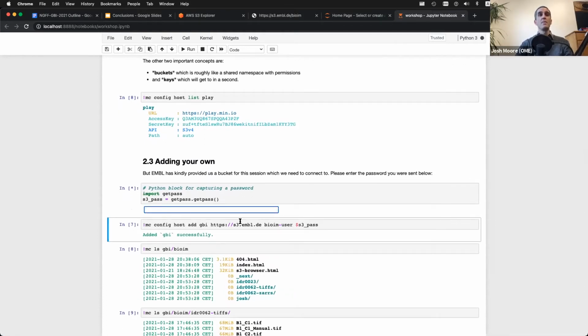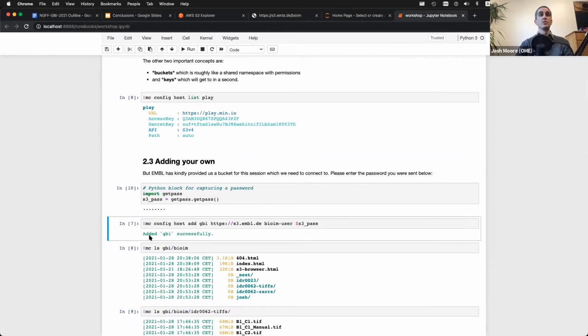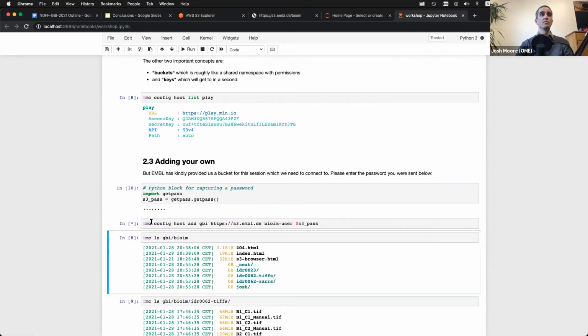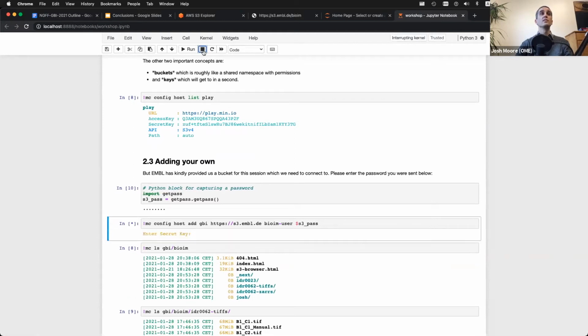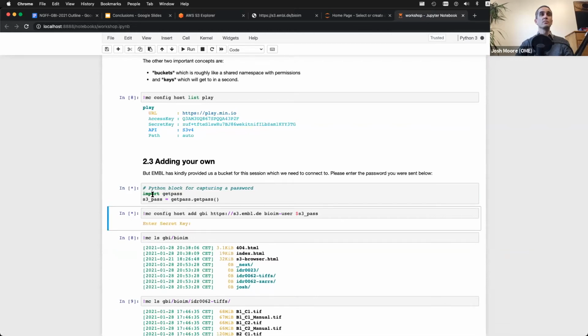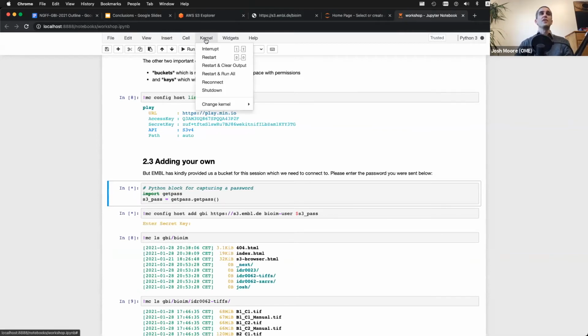And then this next command should add, oh, something's gone wrong. I don't know what. Hopefully it's working for all of you. If things go wrong and are stuck in a running phase, you can hit the square and it'll interrupt it. Let's go back. Good, it's working for other people. It's just not working for me.